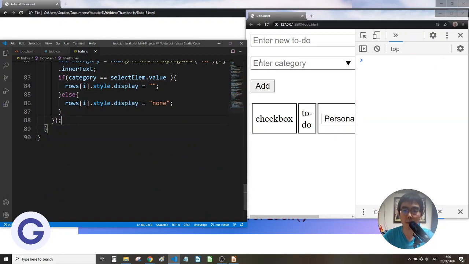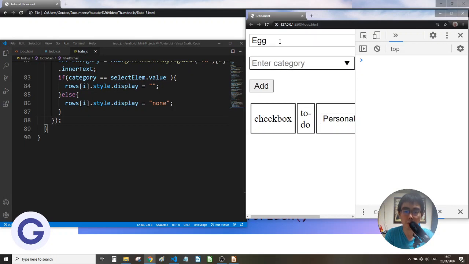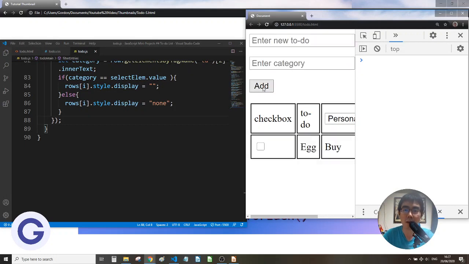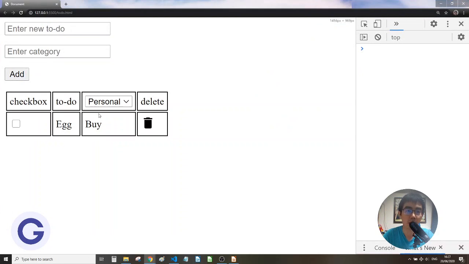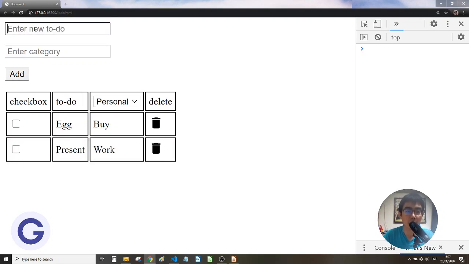So let's try it. So if we have input something, say I add, okay, we don't have by, but anyway. So if we have presentation, design work, and then by wood, personal.